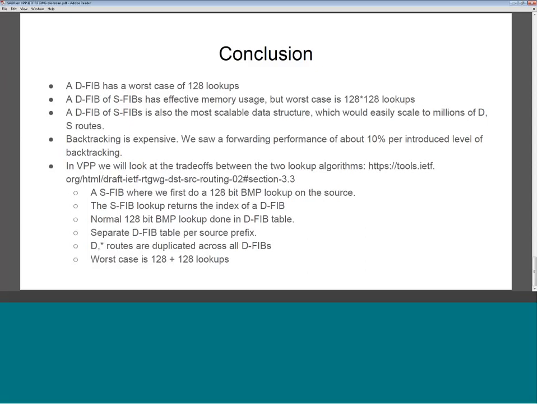That has other scaling properties, right? It uses more memory. At least in the current implementation, we couldn't do millions of source routes that way. We could do tens of thousands of source routes quite trivially, but it's basically limited by the data structures we use to handle multiple FIB tables. But yes, we have to figure out at some point, in real life, what these tables are going to look like, because that's going to drive some of these decisions. So that's pretty much a report from a weekend of coding in Buenos Aires. Questions?